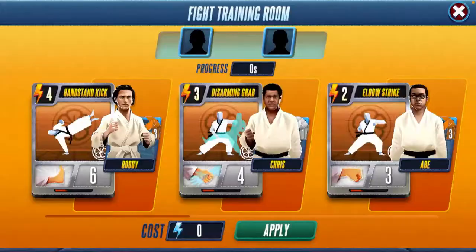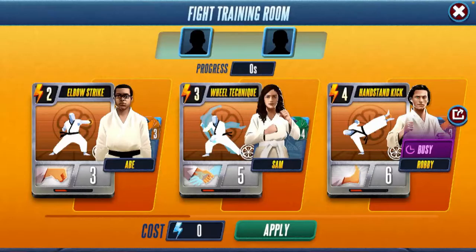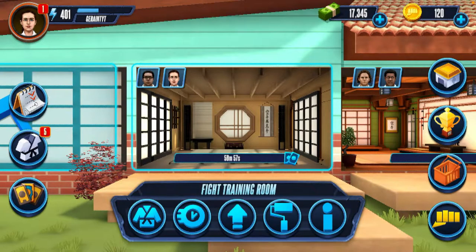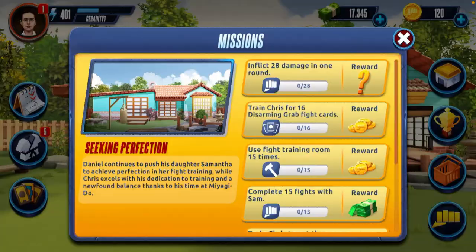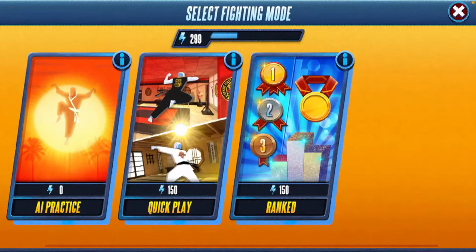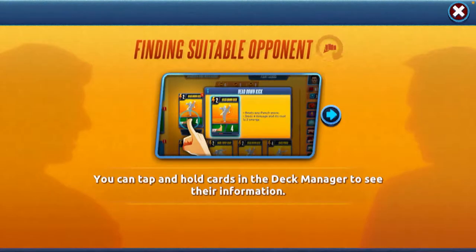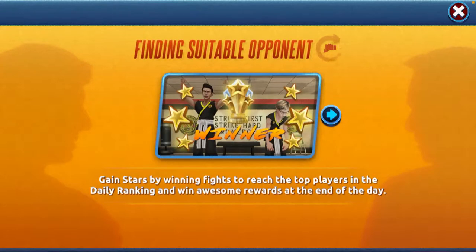What we're going to do, to begin, is get our lot to our training rooms, and then we can get started. There we go, we've done that. But again, this might have to be a quick session, because we've spent so much. So today we're going to debut Chris, because we need to get him up to the appropriate belt. If we lose with Chris at a certain point, we can always go with Sam, because we have to complete a designated amount of fights with her, as that's part of this week's missions.